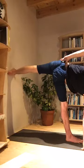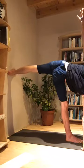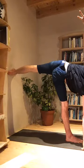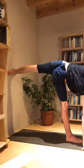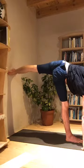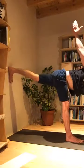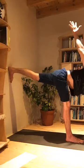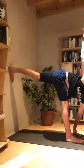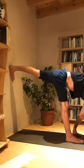Really drive into that straining leg. Try and straighten it if you can. Top hand lifts. You feel a big opening of that top hip. Top hand down, foot faces the floor, and we're going straight away into the intense reverse side. So I'm going to put my hands into the picture so you can see what's going on. But basically, yeah, camera angle is not too good, is it? But your body angle is looking great.